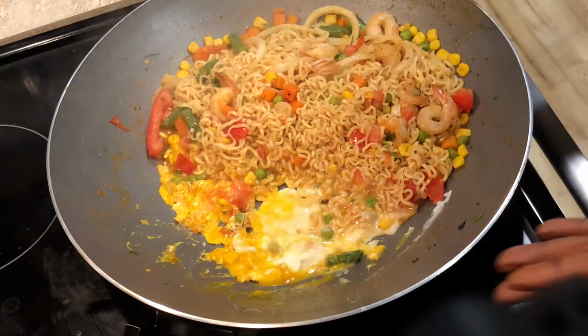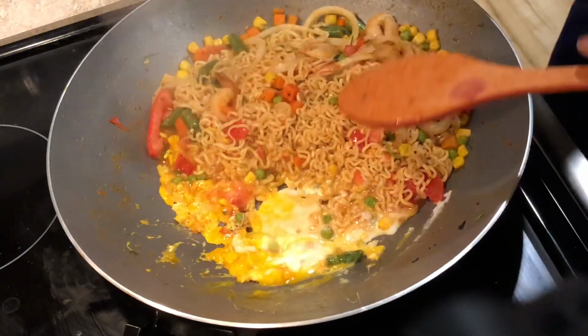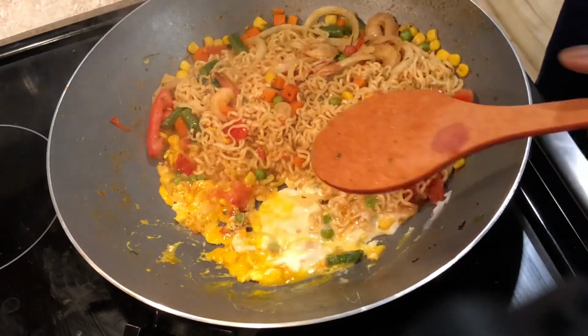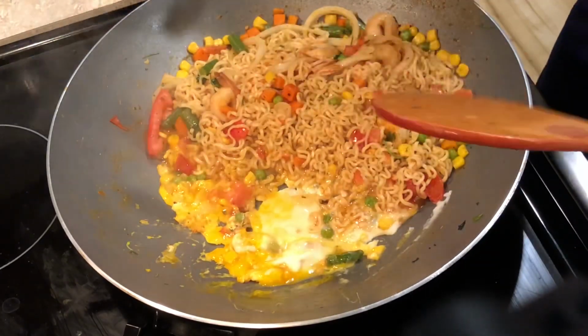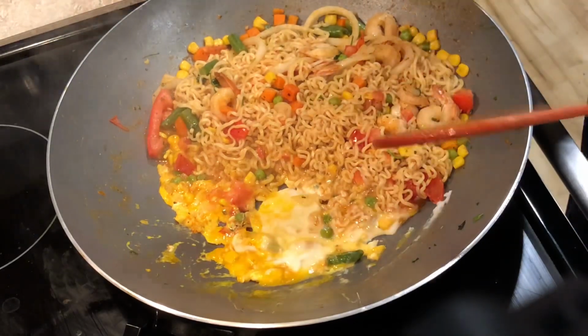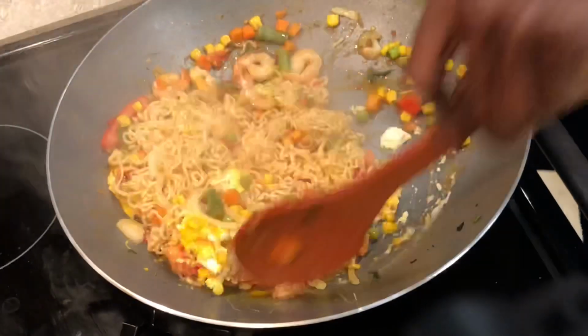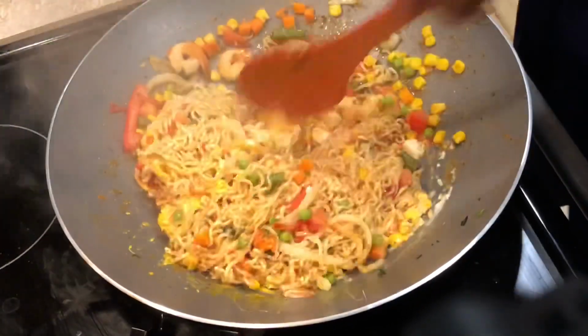Once our egg is fried, you want to go ahead and mix it in. By the way, feel free to put way more eggs than this in there. I only had one, that's why I put one. Now, once again, this channel was not meant to break anybody's account, but rather help you cook what you're craving at a reasonable cost. So here we mix that in just nice and gently.